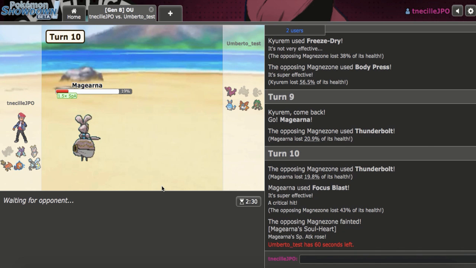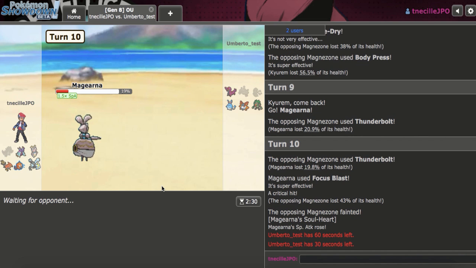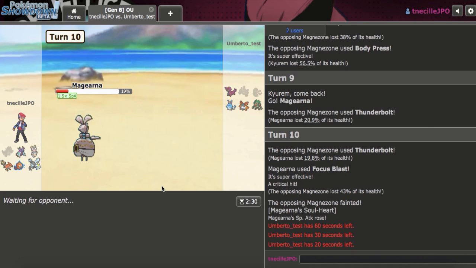You know what's crazy? If I just Flare Blitzed... No, I think I still made the correct play, because even though I could have taken the KO, losing Gale Wings would have been worse, right? Because then I could have put myself in a situation where Volcarona is a bigger threat. So I'm pretty sure that not attacking was the better thing to do. I just should have maybe Focus Blasted instead of Volting out with Magearna for no reason.